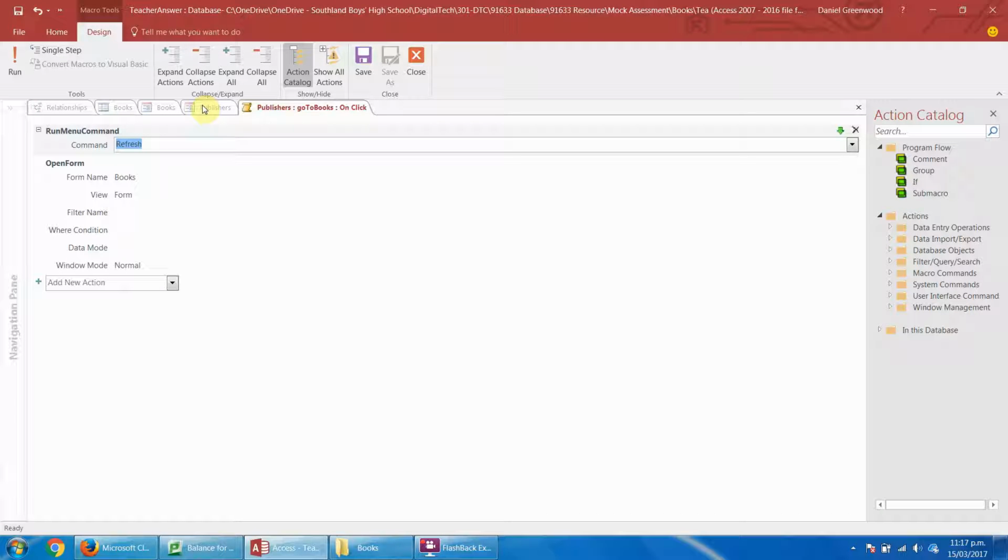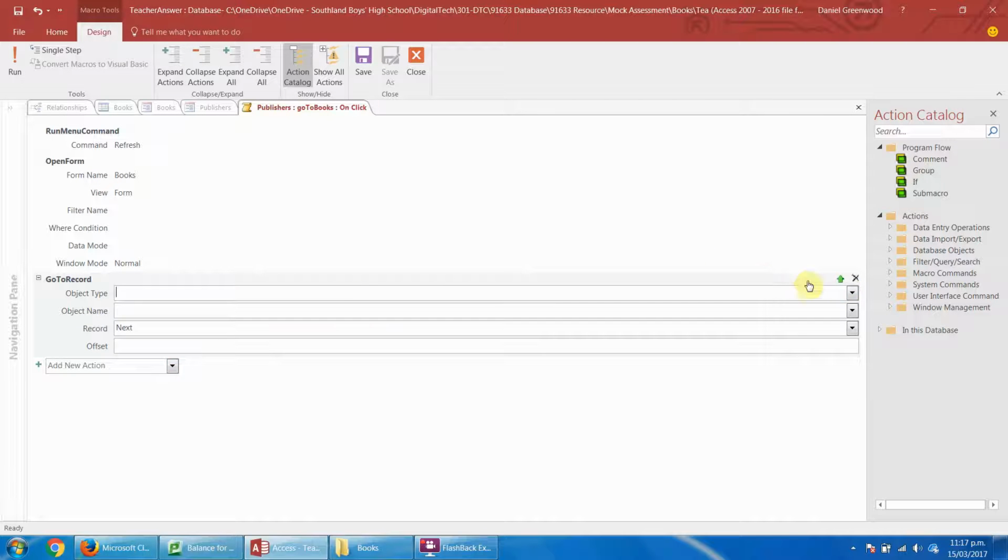So when I go back to my form in my books here, if I want to now select that publisher, Epicness, it wouldn't show up yet because I haven't refreshed and done a save and refreshed the information you're trying to look for now. So that's why I refresh the publisher's form first, and then I go to the books form, then I go to the last record. So go to record, form, books. Next, now I'm going to go to last because the last one I was looking in should be the current one that I want to go back to.